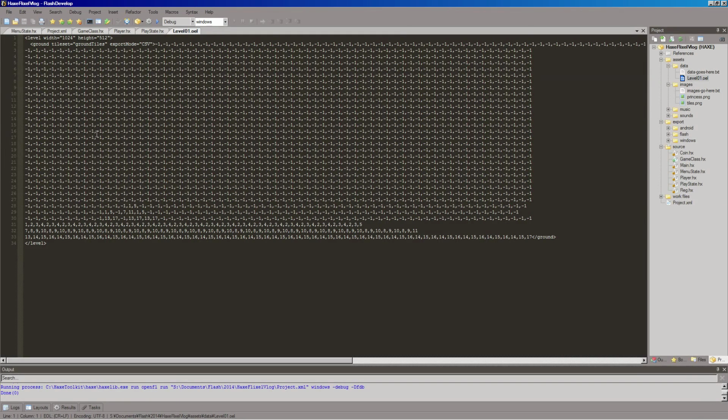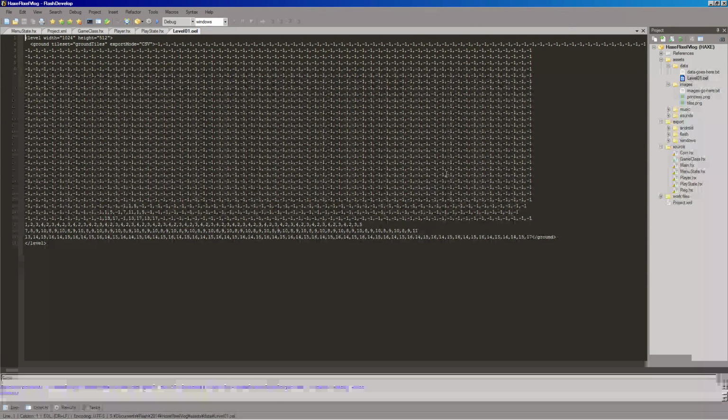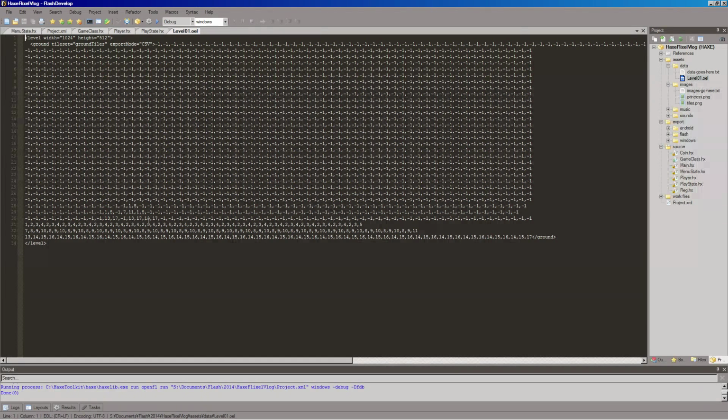So each of the tiles gets a number, and this is simply the grid of our map, in comma-separated values. And if you're familiar with XML, this should look very familiar, because that's actually all these OEL files are. They're just XML files. So, yeah, let's bring this into our game.